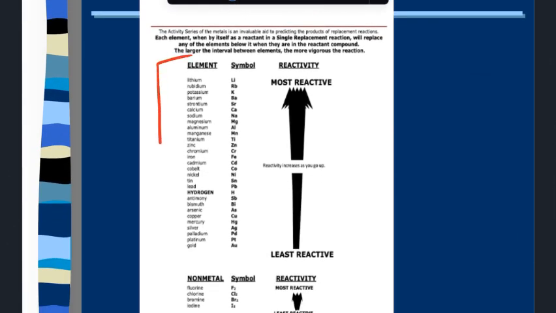So up top here, we have the activity series for the metals. And also included on this list is hydrogen. And that's because hydrogen acts like a cation, right? Hydrogen likes to form a positive ion, just like the metals. So metals are going to try to replace hydrogen, where hydrogen is going to try to replace metals. Down here, we have our reactivity series for our nonmetals, which if you look, is really just the halogen group.